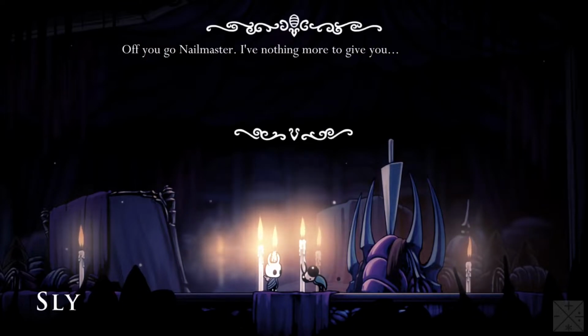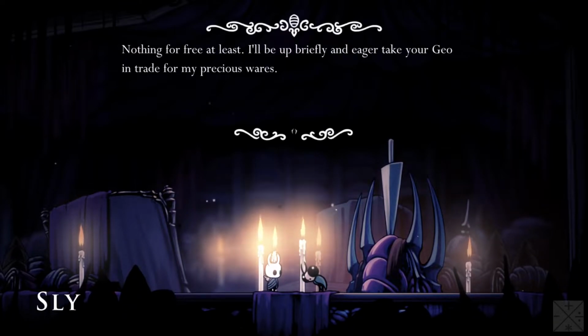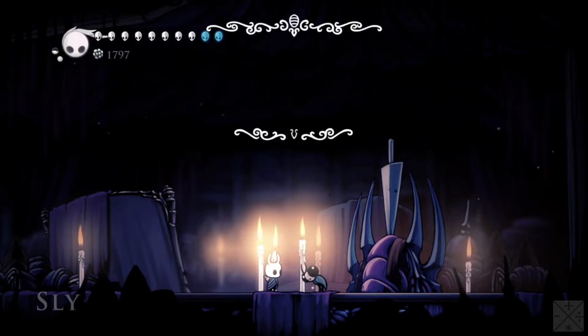Off you go, Nail Master. I've nothing more to give you. Nothing for free, at least. I'll be up briefly and eager to take your geo and trade for my precious wares.